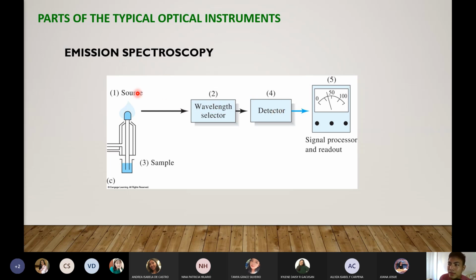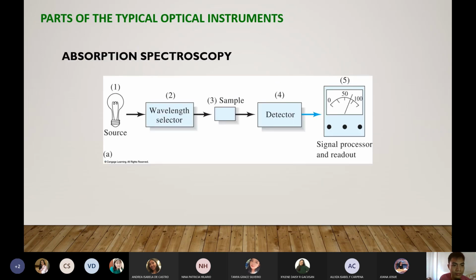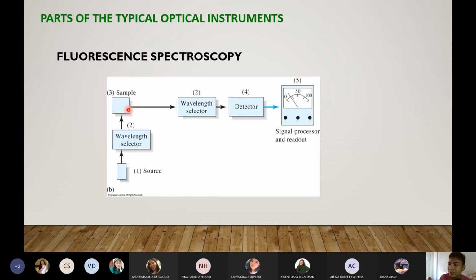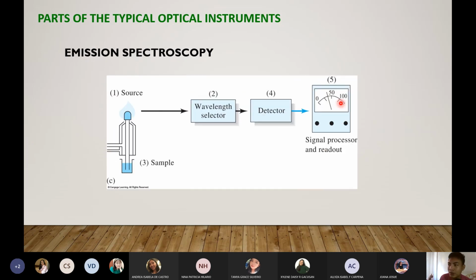Also, take note na ang wavelength selector, instead na nandito siya sa left, napupunta siya sa right before the detector. So, before the detector yung ating wavelength selector compared sa kanina na katabi siya ng light source. Pagdating sa emission, magkatabi ang detector pati wavelength selector. So, dito na lang niya finifilter yung many wavelengths of light. Again, ang idea dito is that per element, may corresponding wavelength silang pinoproduce given by Niels Bohr atomic spectra.